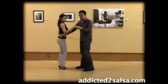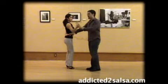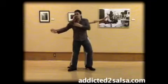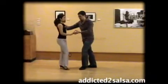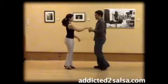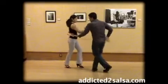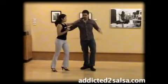Again, if I'm in this position, I use the cobra through an open break. Now let this hand go to the side. 1, 2, 3, 5, 6, 7. Do it again using this hand. We go back on 1, 2, 3, 5, 6, 7.